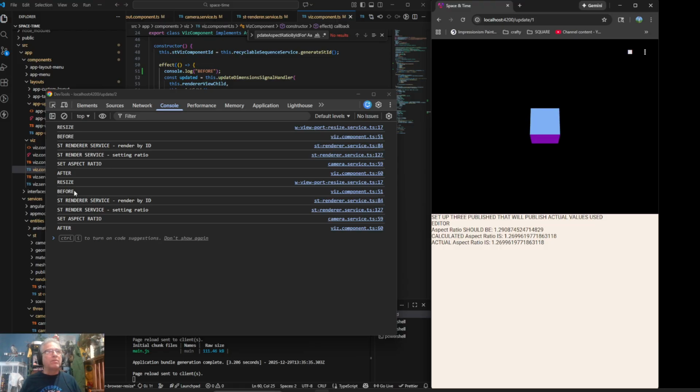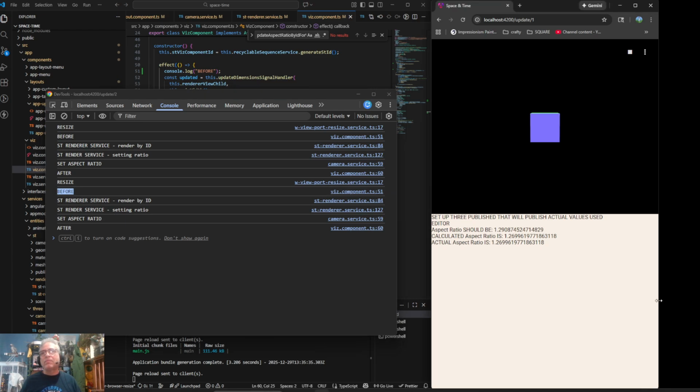Okay, so yes, when this is happening in here, it is interesting to me. It surprises me, ST-render, but I guess it makes sense. So we're setting the aspect ratio and then we're at after, right?